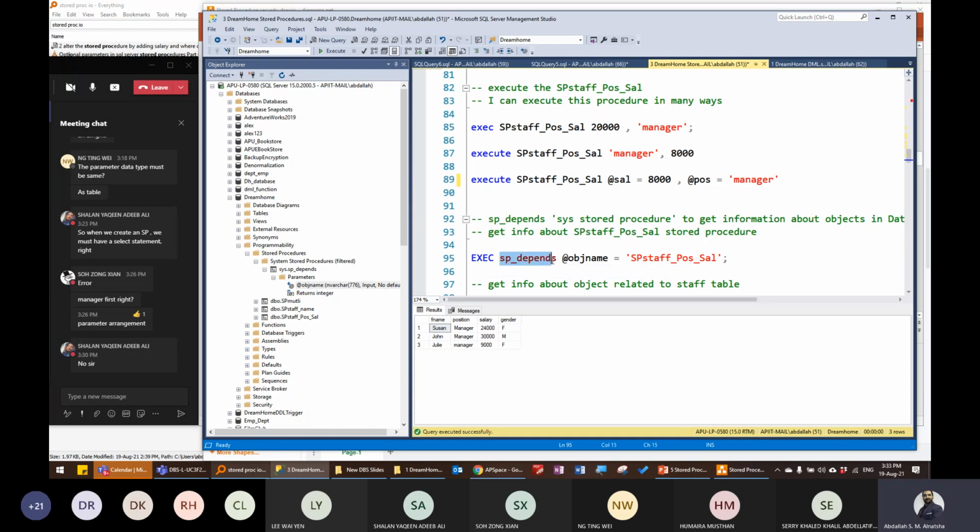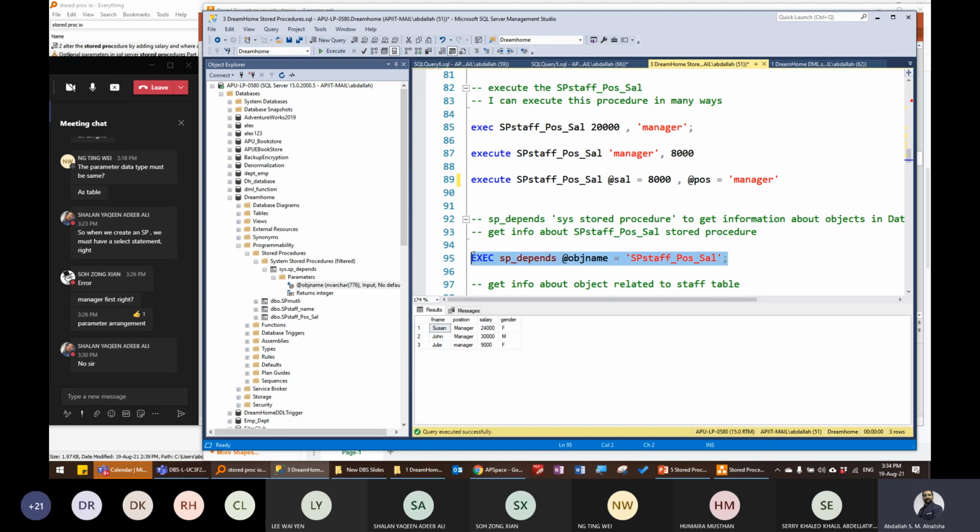Now, this SP depends will show the object and what are the things related to that object. So for example, if I execute SP underscore depends, then the object name, because this is the parameter name, I say show me the object called SP staff underscore position underscore salary.